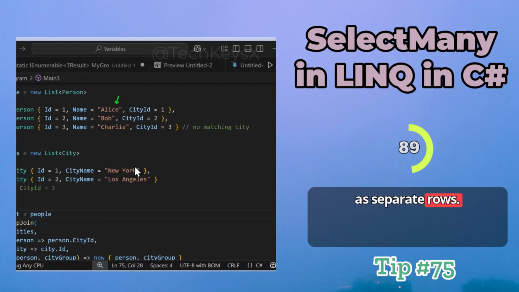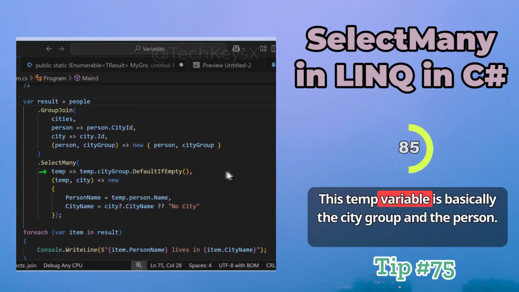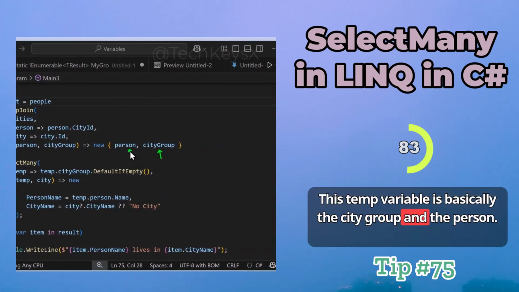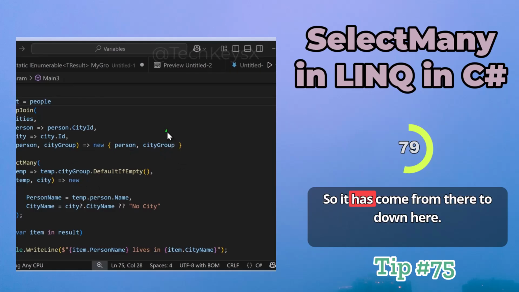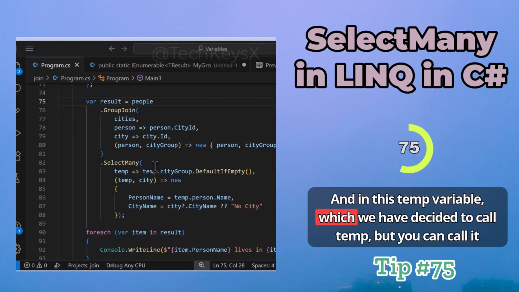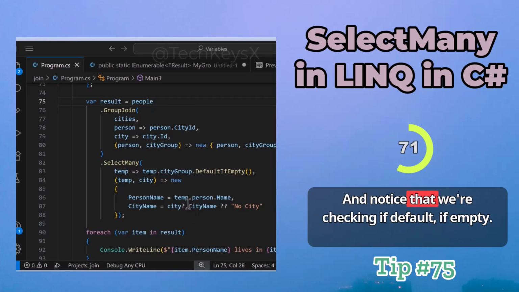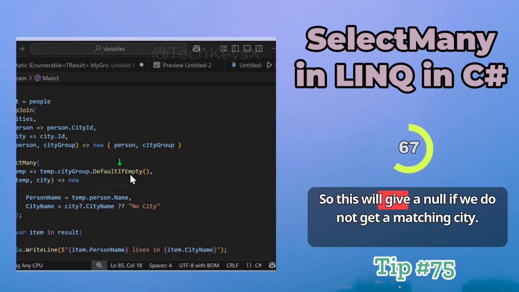So here, what we're doing is we've got this temp variable. This temp variable is basically the city group and the person. And here you can see city group is available here. So it has come from there to down here. And in this temp variable, which we have decided to call temp, but you can call it anything you want. And notice that we're checking DefaultIfEmpty. So this will give a null if we do not get a matching city.